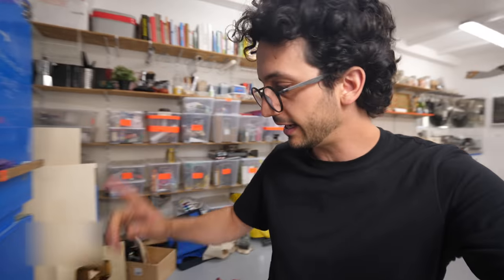Now, I think this design is a good start, but there definitely are a few flaws with this. First of all, stir frying is basically shaking things vigorously, so you've got high chances of tipping the whole thing off. And another problem is managing the airflow. With this design, you have to lift the wok in order for the oxygen to flow, and then put it back. It's just not practical, right? So I thought of a very simple design. Let me show you.